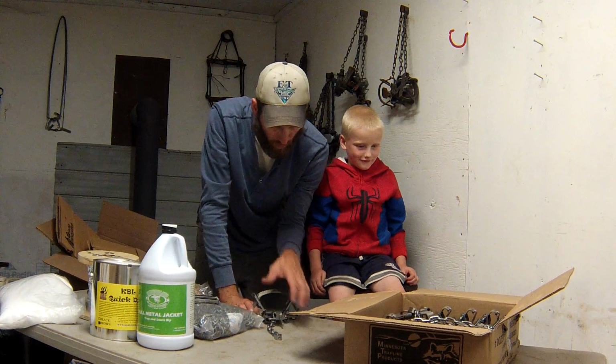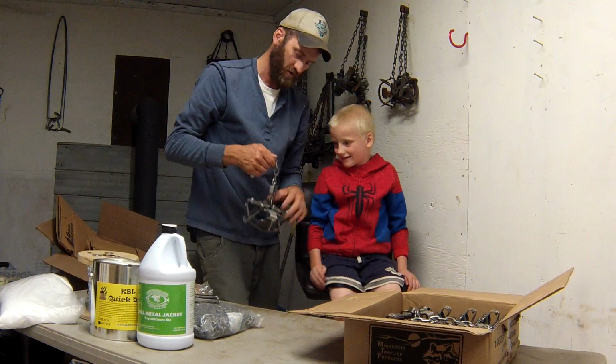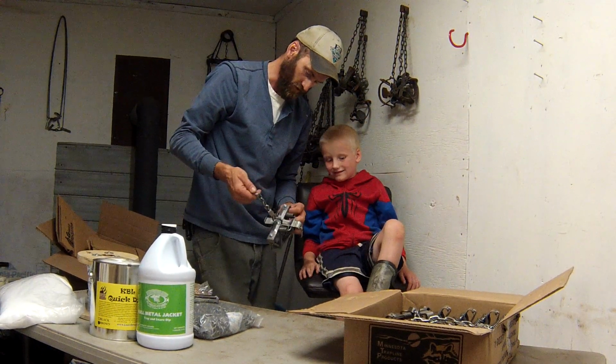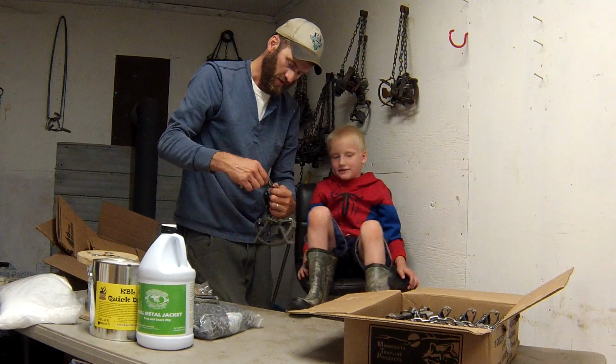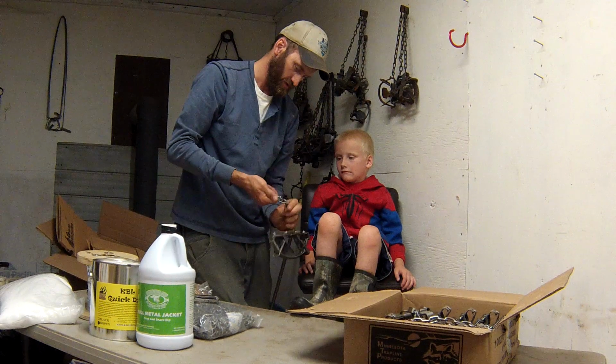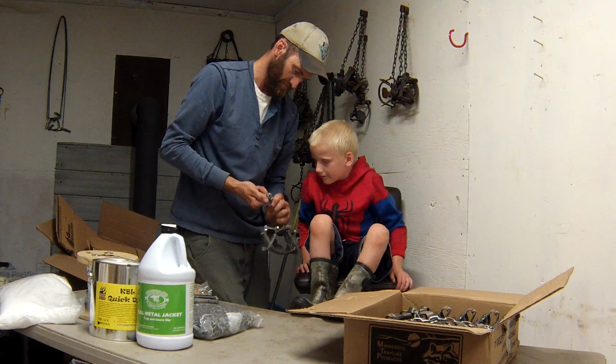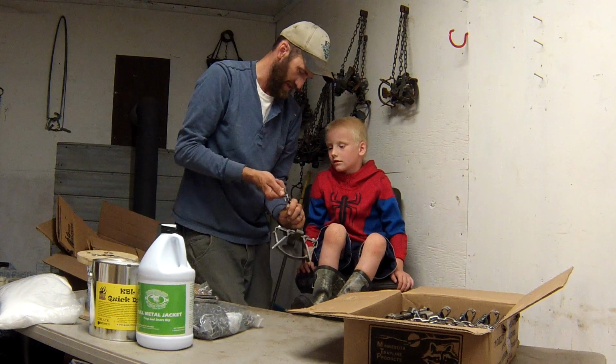Well, I asked you what you needed a swivel for, and you didn't answer me. I said I didn't know. So I'm going to show you. This is some chain with no swivel. Twist it. What does it do? It gets bunched up, and it's caught like that.